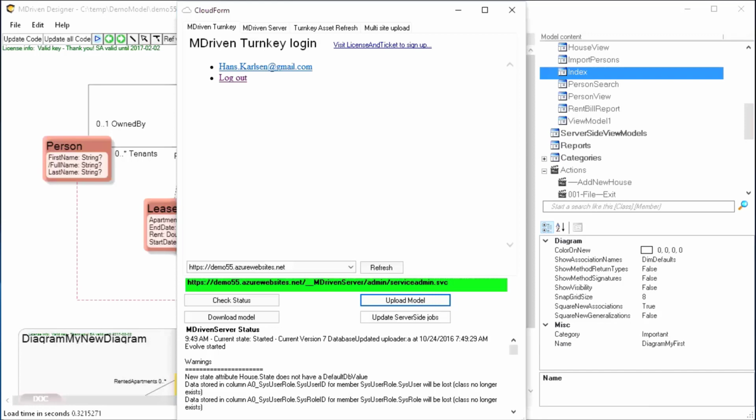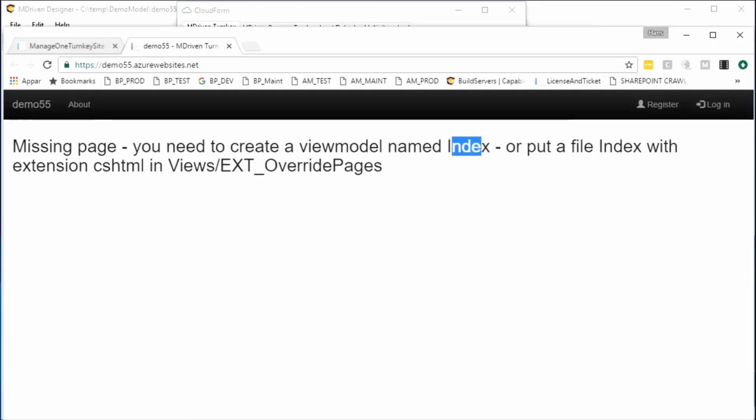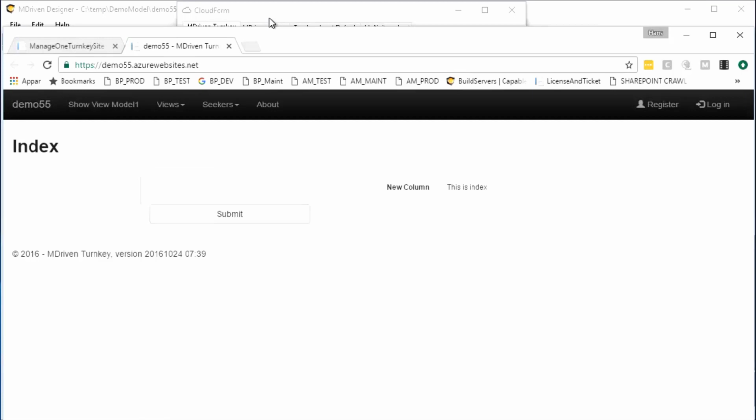So I'm heading back to this one and then pressing refresh, and now it found the view model that was named index, and now the menus show up from the actions that we did, the global actions.